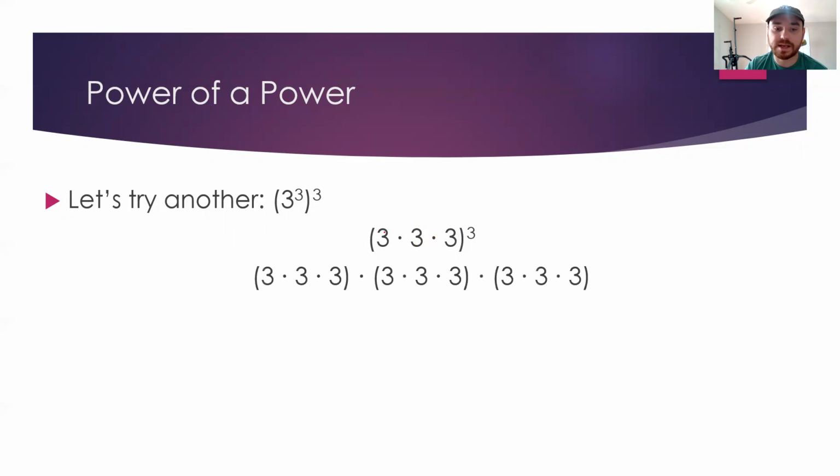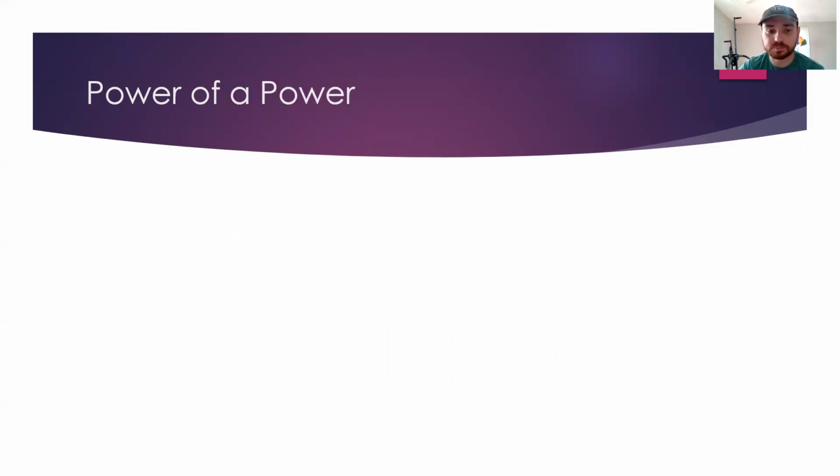So we rewrite that as 3 times 3 times 3 times 3 times 3 times 3 times 3 times 3 times 3. Same idea. Now that we have it all as multiplication, the parentheses don't actually matter for our order of operations, so we can just rewrite it as a bunch of 3's multiplied by each other. If we count these out, we have 1, 2, 3, 4, 5, 6, 7, 8, 9. So we can rewrite that as 3 to the 9th.